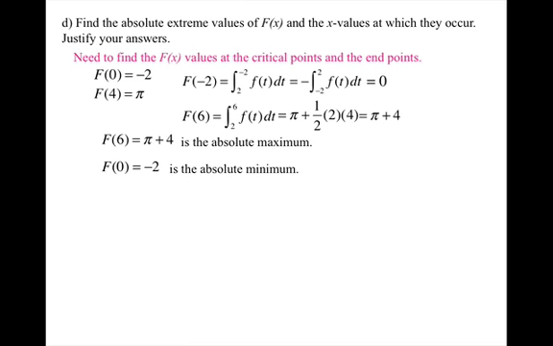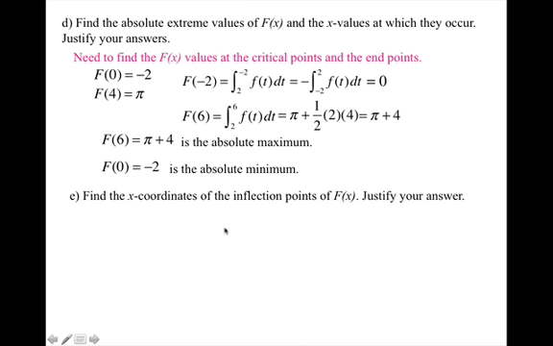And I just realized, I am sorry, I actually did not justify my answers. So you actually need to add a because. The because for this one is that you could say two different things. You can either say that the value of big F of 6 is the largest value between the x values of the endpoints and the critical points, and then vice versa for the absolute minimum.